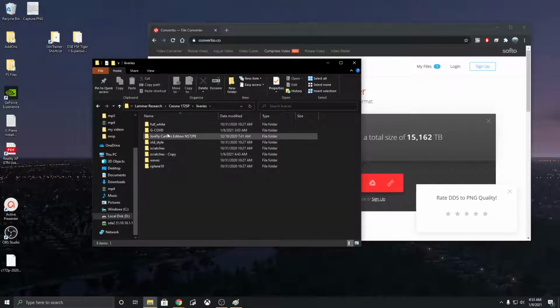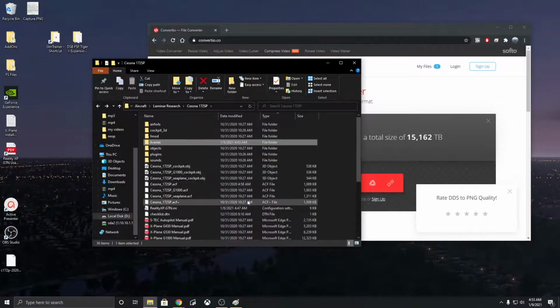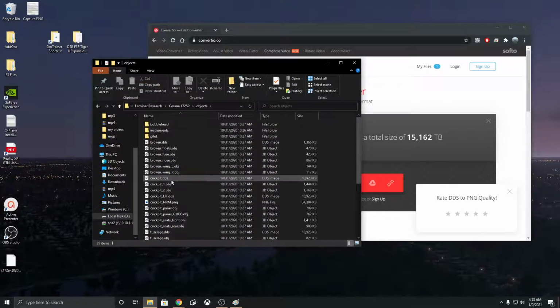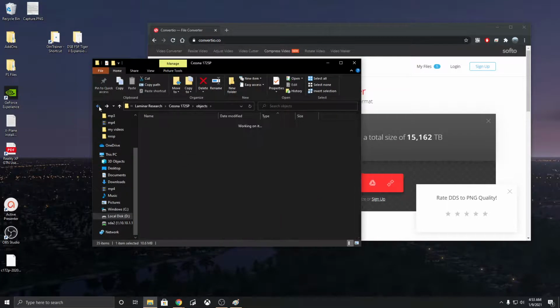Well, I didn't do it in the default Cessna cockpit. I mean, you could replace that file. If you go into the objects folder, I think that's where it is, cockpit.dds. You could replace the default, but I didn't do that.